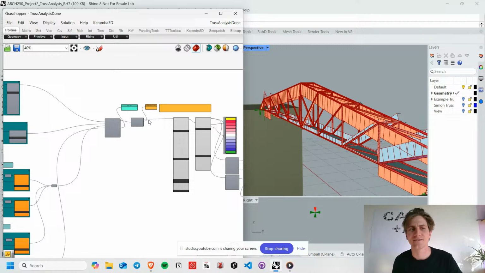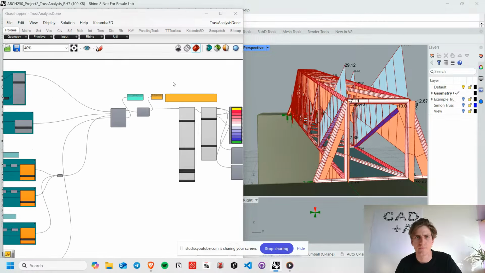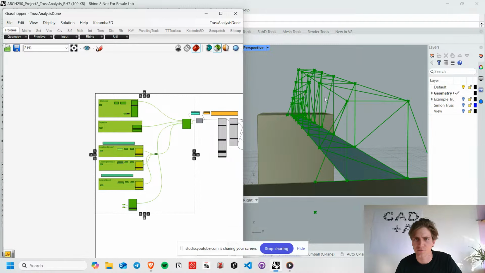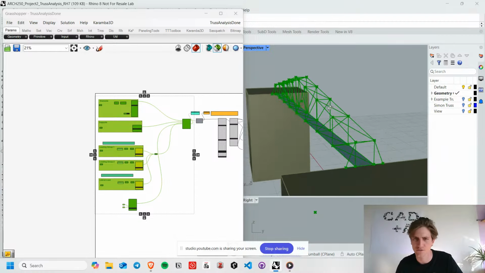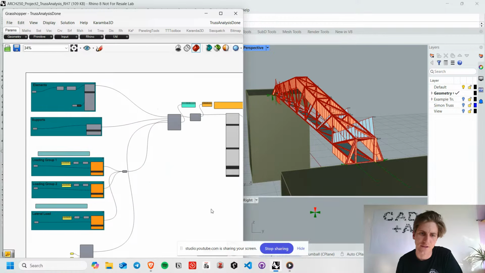There we go. Okay, so now you can see I have loaded this bridge model. It's a little bit messy because we're already running the simulation, but if I select just this part, you can see that basically we're adding a bunch of lines for this truss. Then what Karamba does, actually, let's find out what this file does by using Raven.